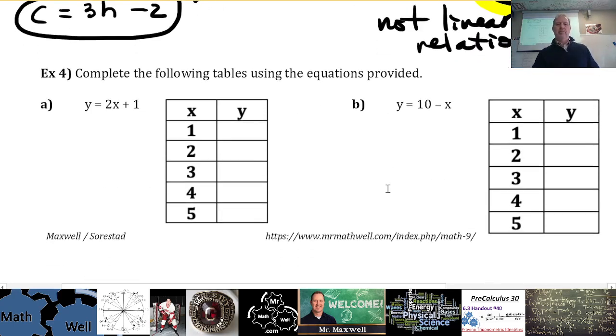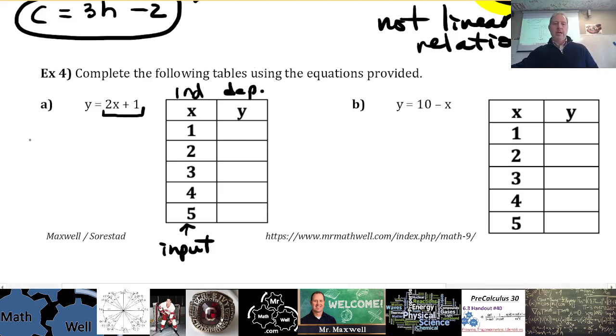Okay, let's change gears a little bit and talk about this right here. We're going to be filling in the table of values now. We're given the equation, and we're going to fill in the table of values. So for A, we have to use our independent or input variable. Did you know it's also called the input variable, the x? That's what you put into what's called the equation machine. We put the input in, we allow the machine to do its work on it, and then it spits out the y value. So it spits out the dependent variable.